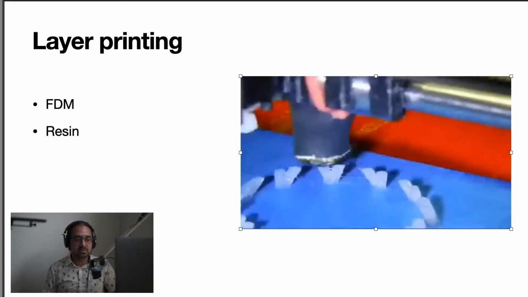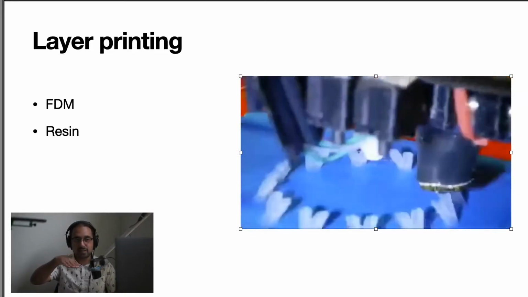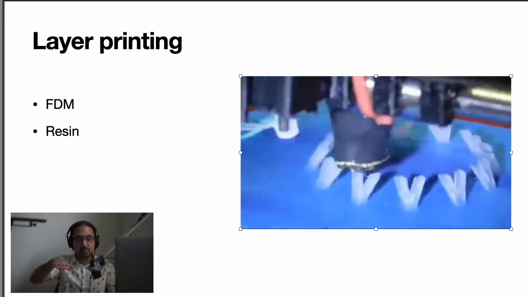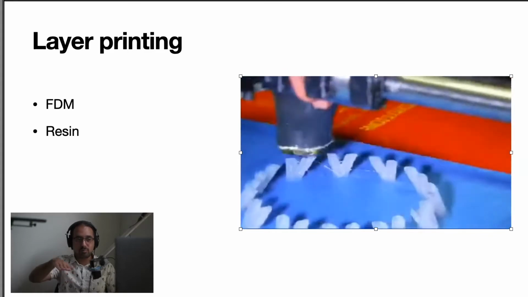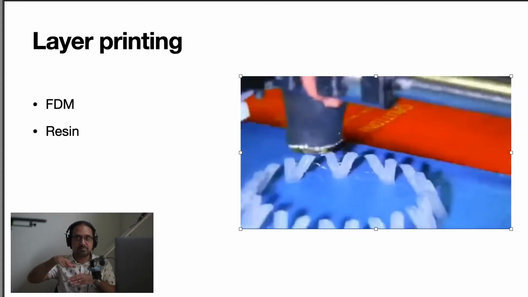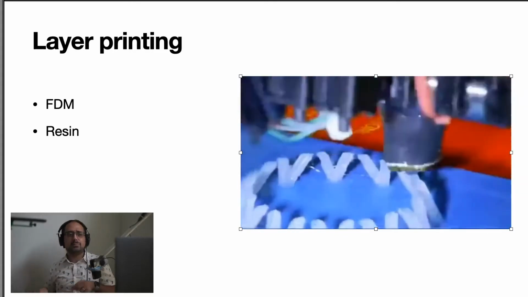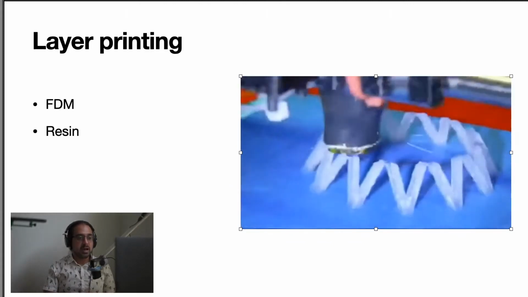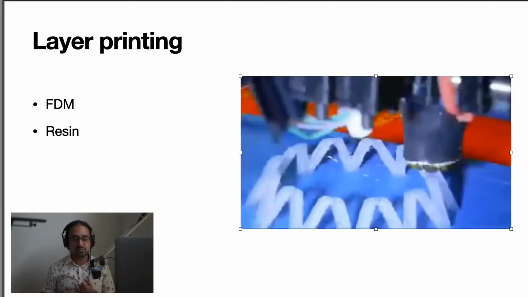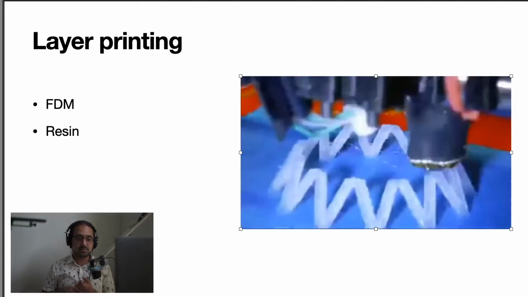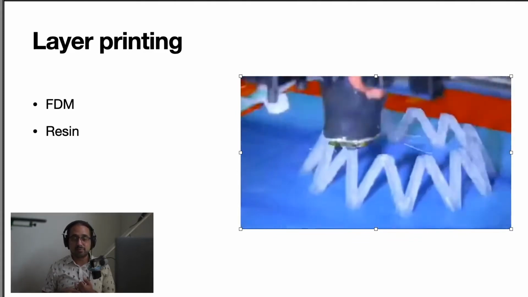Over time, typically either the head will move up or down, or the actual print bed will move up or down relative to the head. Much like an old school dot matrix printer, plunking down bits of material, it will just keep on putting down little blobs of material. So that's one class of 3D printer that is easily accessible and very common.